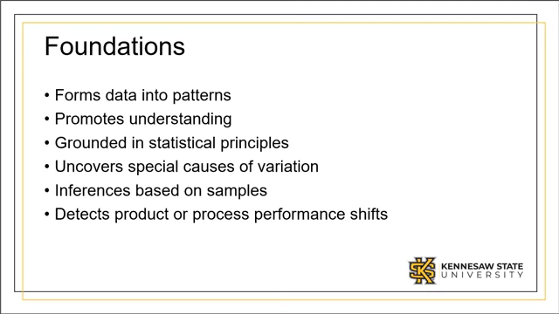SPC helps us to frame data into understandable patterns. Since it is grounded in statistical principles, it can help us localize sources of special cause variation. The inferences we make about the process can be taken from the samples we collect, and this helps us detect shifts in the performance.